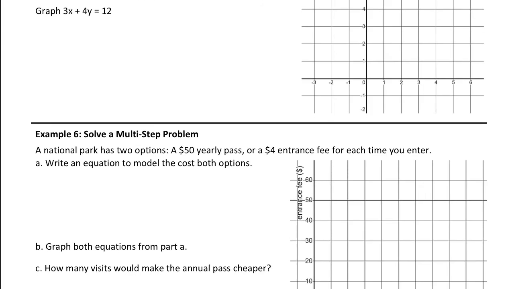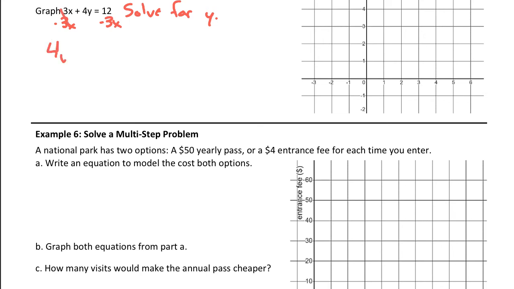In example 5, you're going to graph a line that's in standard form. So that's a line that's not quite in our y equals mx plus b form yet. So the way I would graph this is I would force this to be in y equals mx plus b form, meaning I would solve for y. And the way I would solve for y is I would get rid of 3x and I would get rid of 4. So the way I get rid of 3x, the way I move it to the other side, I would subtract 3x from both sides to get it to cancel.